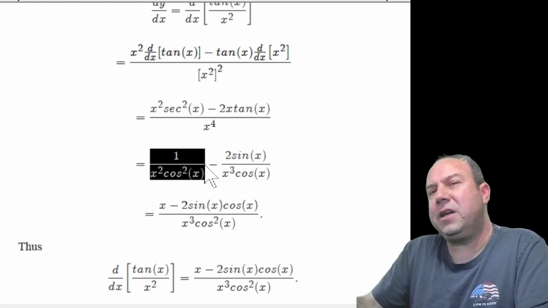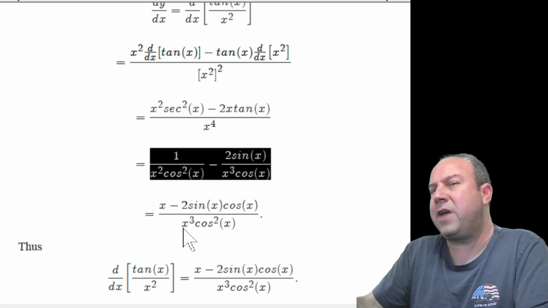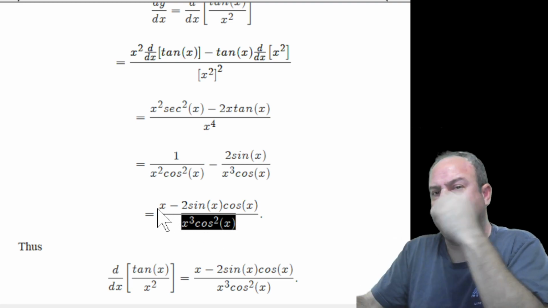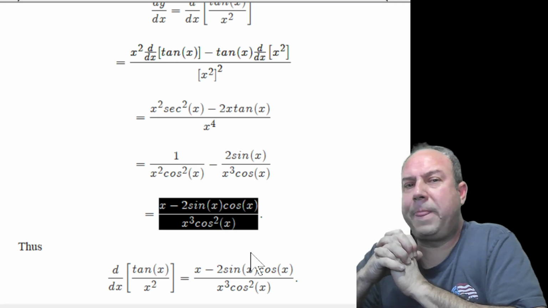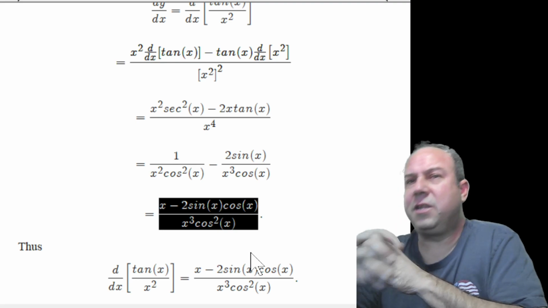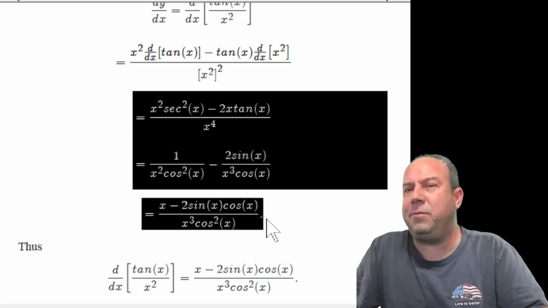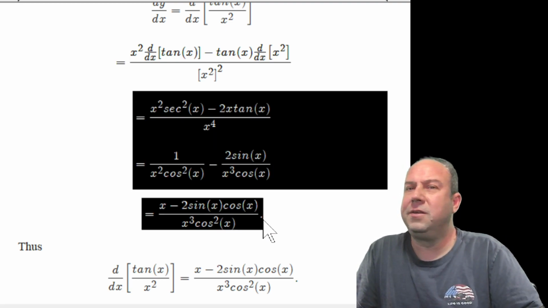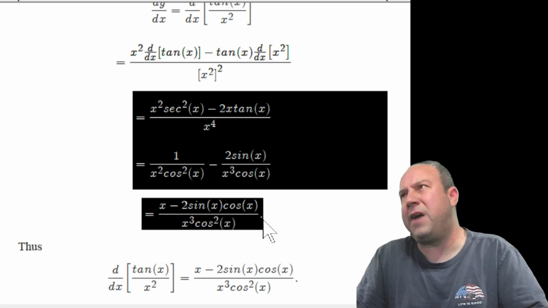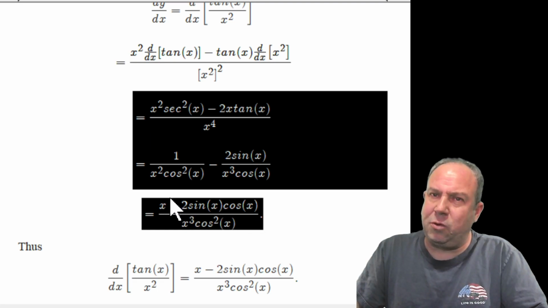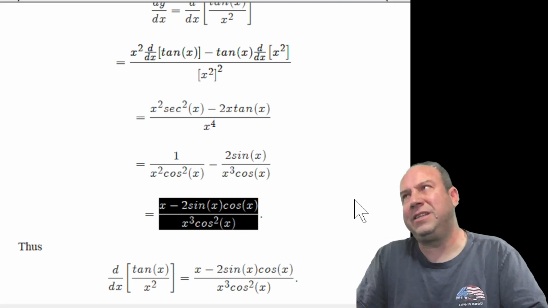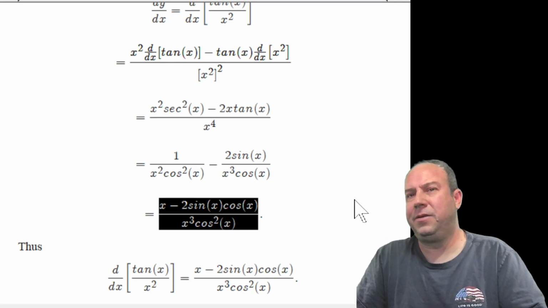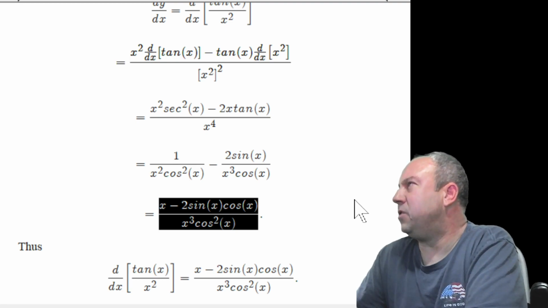If we did that, we get a little closer to having a common denominator of x cubed cosine squared x in those two pairs. And we could convert over to a statement that looks like this in terms of sine and cosine. But the truth be told, any one of these three statements is actually correct. We're at the point where there's really no one defined simple form. What we're often asked to do, however, is to convert things over into simple cases involving sine and cosine, which is what we see here in this result.